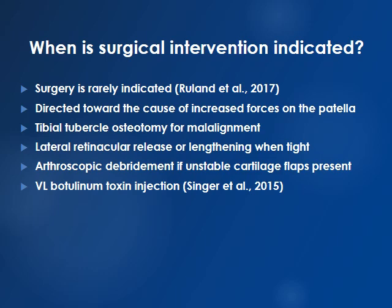People do arthroscopic debridement. If you have a large cartilage flap, this is possible, but typically it does not make too much of a difference in terms of outcomes. And that's also the case with the lateral release, unless there's some very identifiable anatomic problem, or unless there's severely refractory pain that's extremely difficult to treat 6 or 12 months out from initiation of treatment. There are new interesting approaches. One, for example, is Botox injection into the vastus lateralis, and this can restore the balance of strength and timing between the vastus lateralis and medialis, so that they're more in sync together. That's something that may be emerging, and we'll potentially be seeing more of it in the near future.